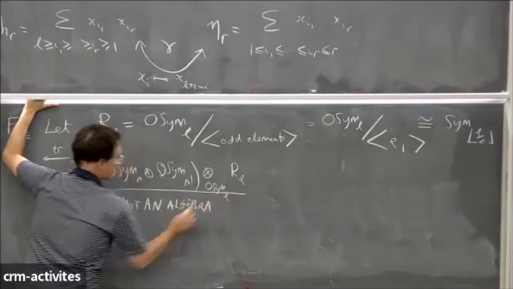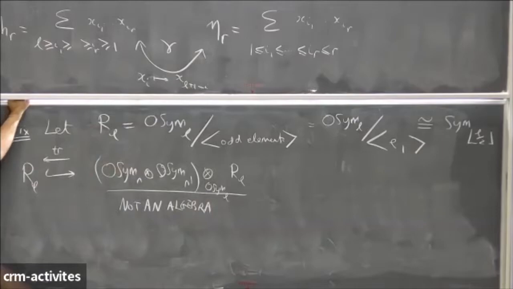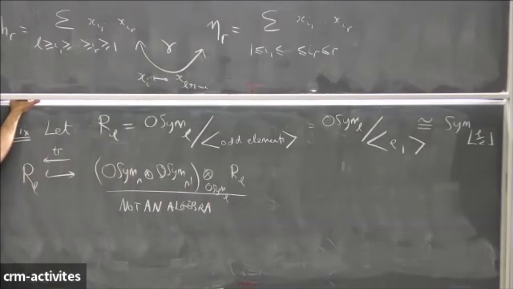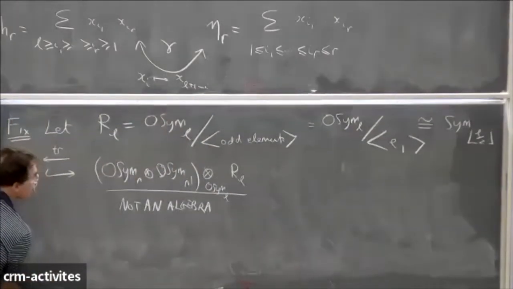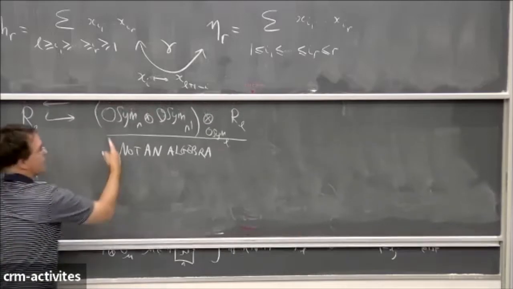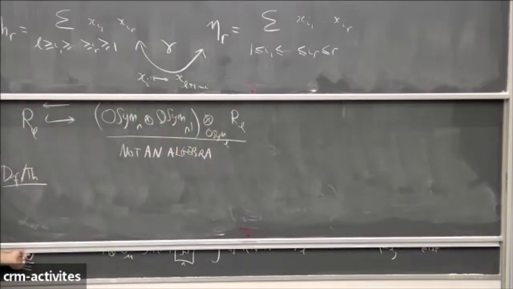We're specializing, but this specializing, you can think of it as quotienting out by a left ideal. If things were commutative before, when we specialized to the field, we got cohomology of Grassmannians, where everything was commutative. This left ideal was a two-sided ideal, but here no more. So no good. I can't say this is a Frobenius algebra over here, because this is simply not an algebra. The fix to that is not at all obvious, but it turns out there is an algebra structure on this space. It's not evident straight away.